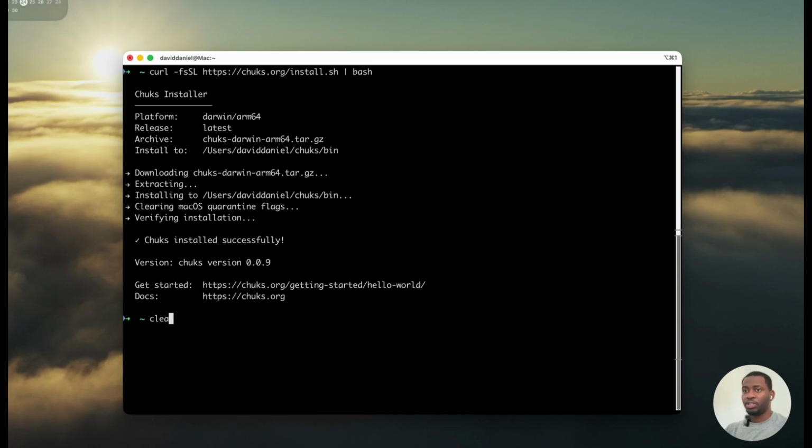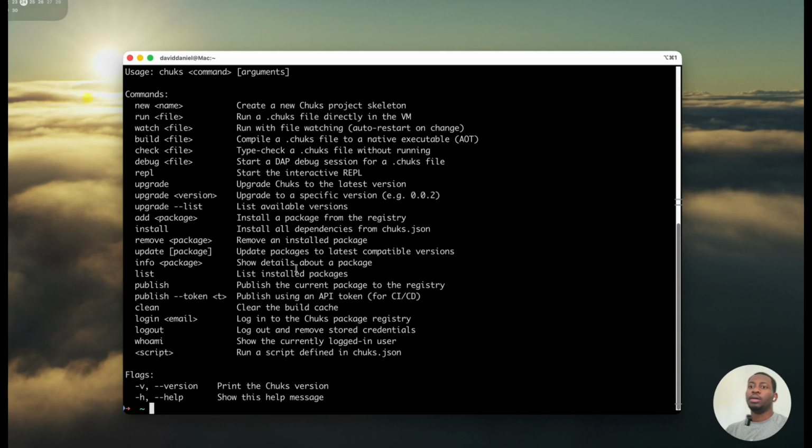So to confirm that Chuks is up, I'm going to run the Chuks command, which is Chuks, and this should give me the various commands I could use with Chuks. And on this command list, you see the new command, which creates a new project skeleton. You have the run command, which runs Chuks directly in your VM.